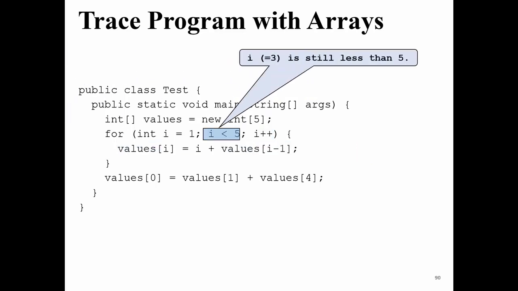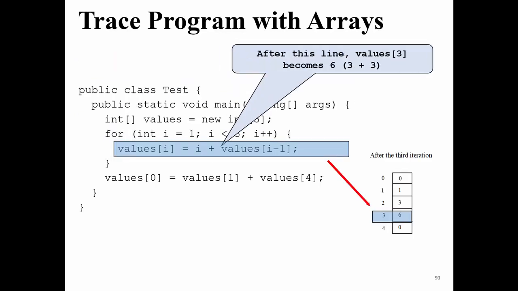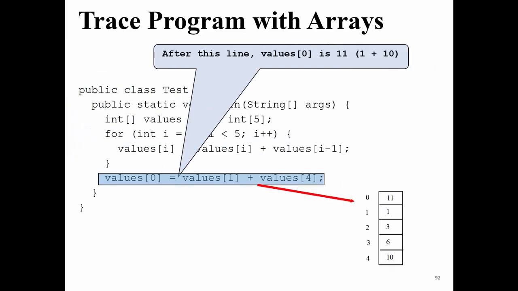We increment, we check the condition. Yes, 3 is less than 5. Go back again. 3 plus 3 is equal to 6. Go back, finish the loop. Is that right? Why did I finish the loop so soon? I don't know why. Anyway, one iteration is skipped. Then after that, we set the value for element 0 to 11. So 11. Okay? So a simple question like this is tracing the execution of an array: start with a set of values initially, run the program, and then come up with the content of the array after running the program.